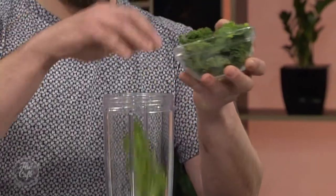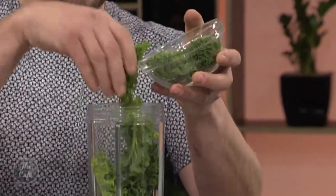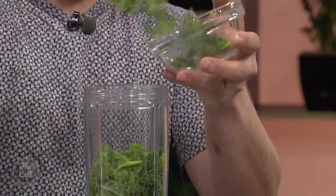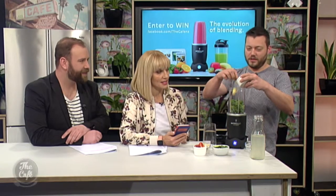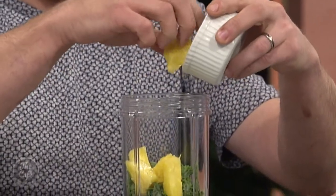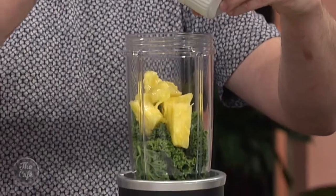I'm going to go ahead and put it in now. When I've actually reached the right amount, the app lets me know. Pineapple now, please. I'll keep going until you tell me when — I'm pretty sure that looks about half a cup to me, which is what it's meant to be. Brilliant. Now cucumber, please.